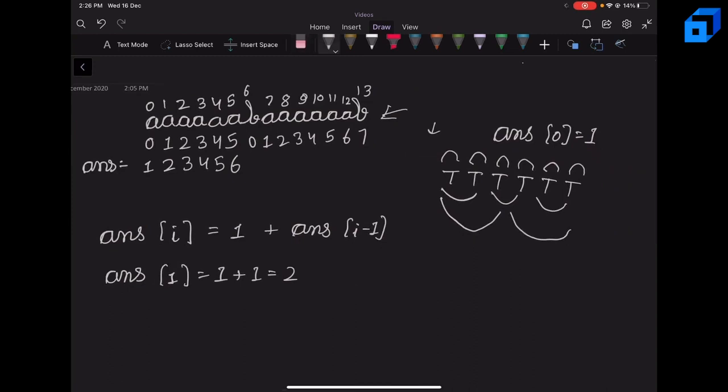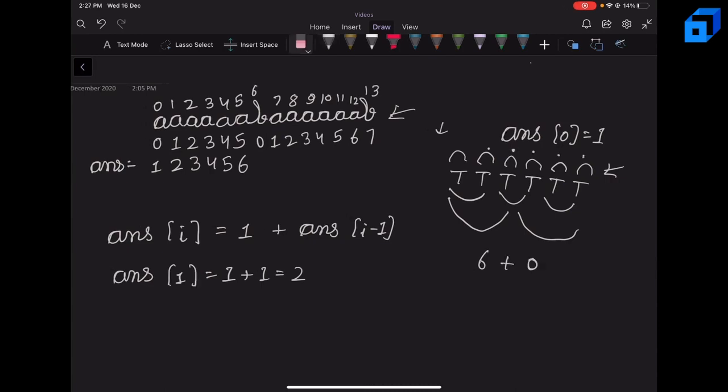So what if we divide it into 6 parts? The answer will be 6 plus, because we will require one copy operation, and then we will need to paste it 5 times. So 6 plus answer of 0, which is 1. That will require 7 operations, and the current answer is 6. So let's try the possibility where we divide it into 3 parts. It will be 3 plus answer of 1, because TT is A, so prefix of length 2. And we know that the answer of 1 is 2. So this will actually require 5 operations. So we update our answer as 5.